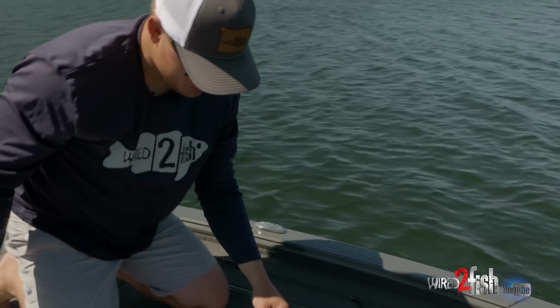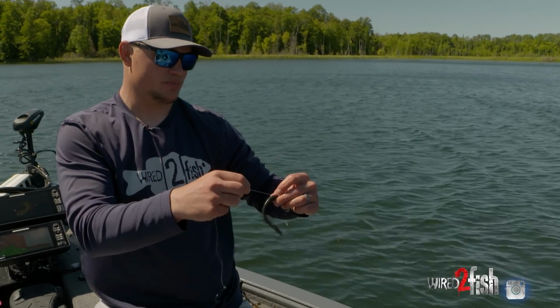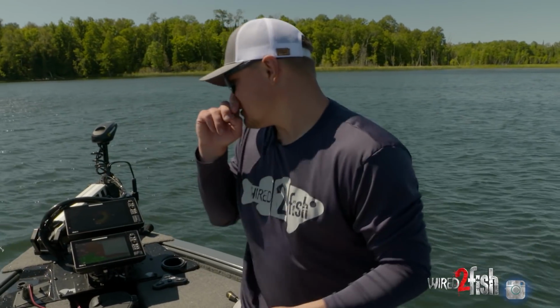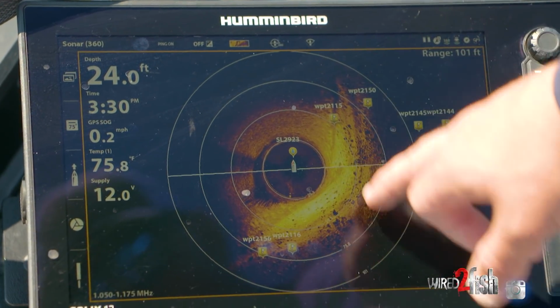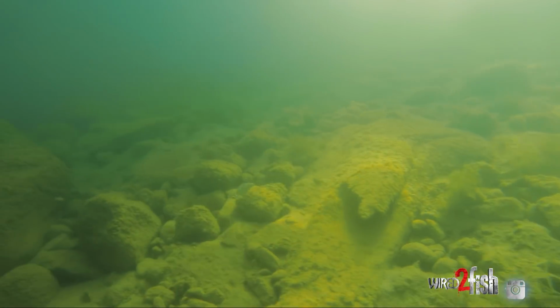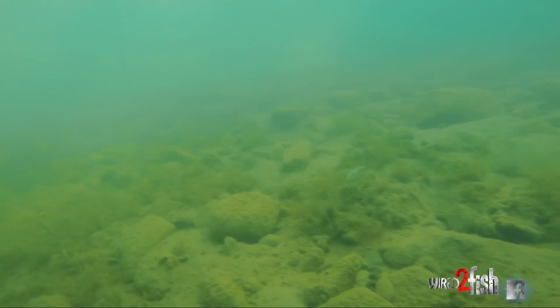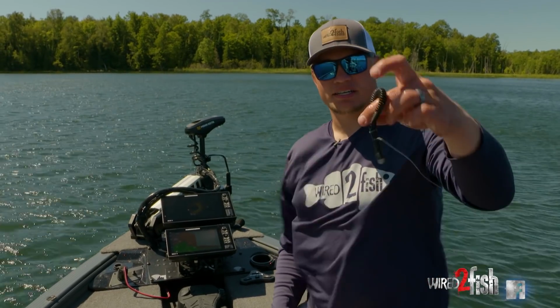And yeah, it's a pretty standard deal. Fish like hard bottom, they like transition zones. And it's kind of windy out today, so you can see we're just sitting right on that transition. We came out here and we bounced some hard baits around, threw a crankbait on it, a little bit more aggressive stuff, thinking that there was fish here and they'd be eating it, but they weren't biting that stuff, so dialing it back to a little bit more finesse tactics like Neko rig, getting a few bites.